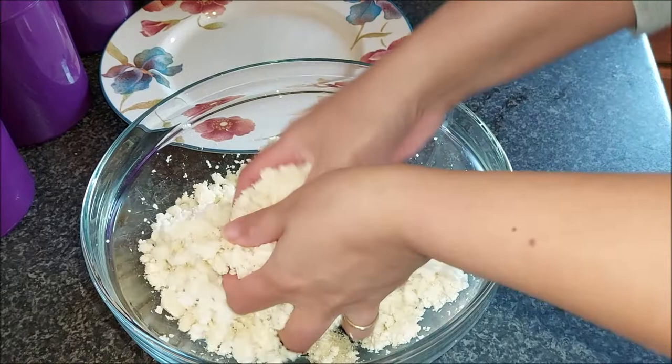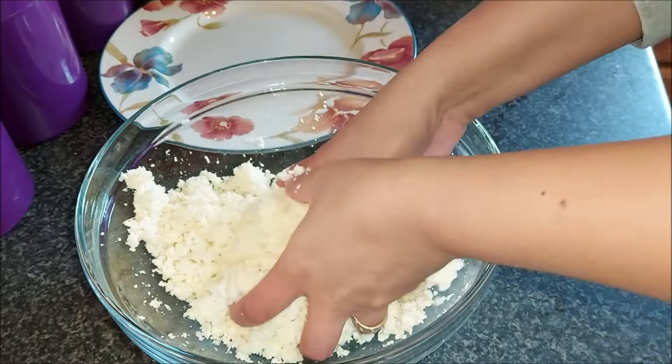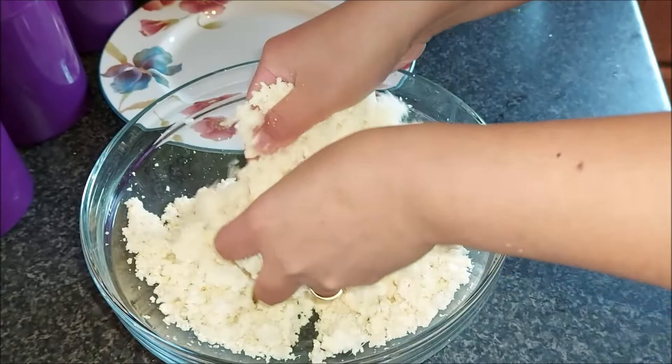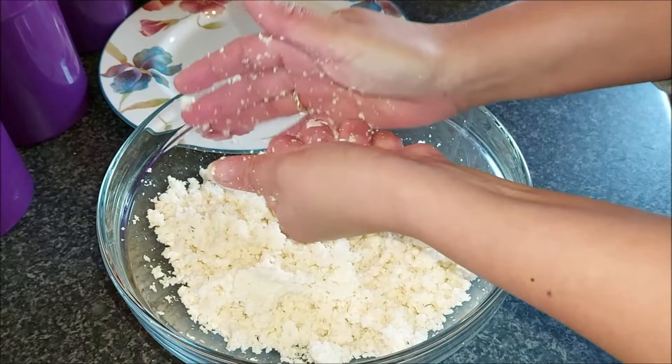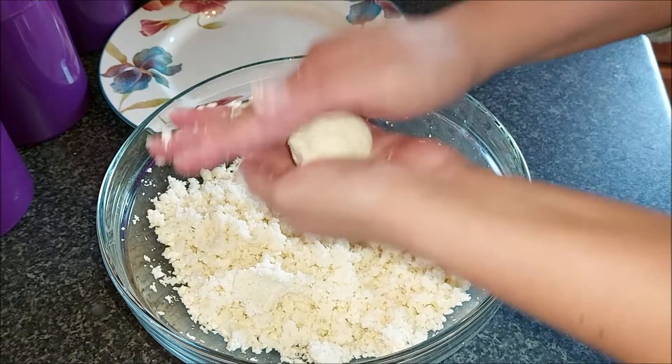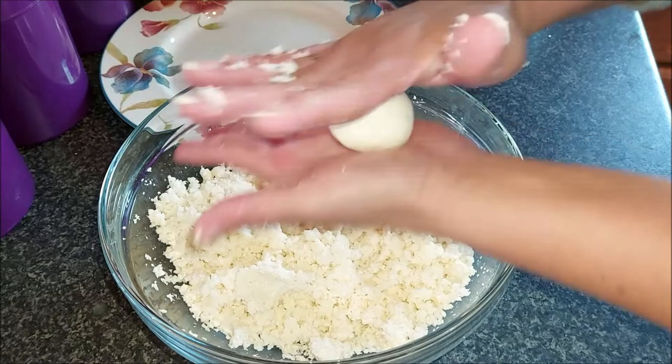Okay, halo-haloin lang natin. Mix it up. Okay, shape natin ng pabilog. Parang bola. Yan. Ta-da!